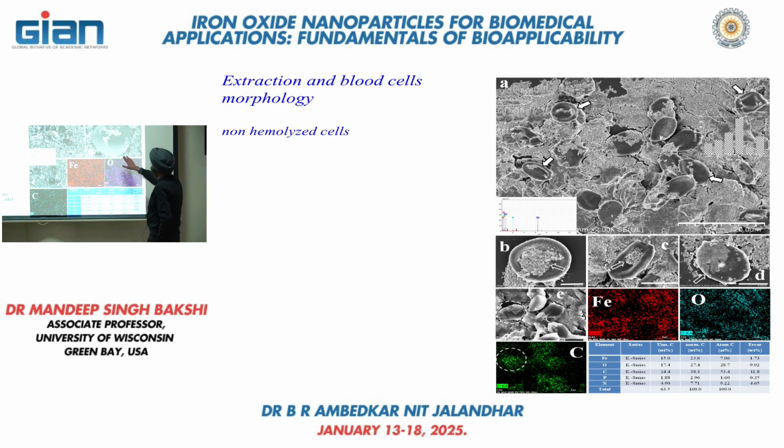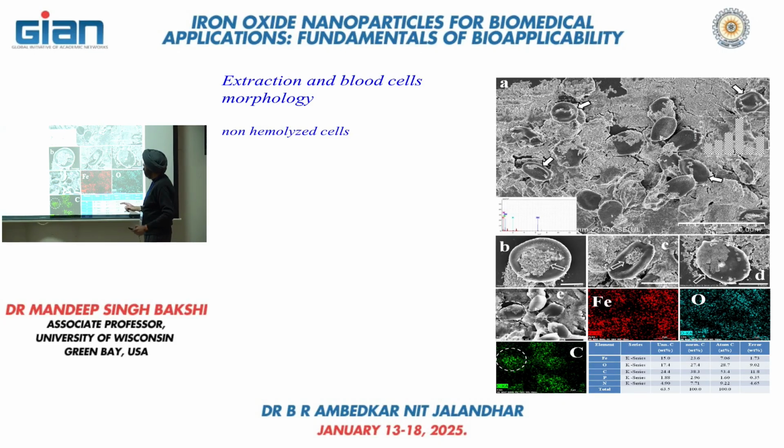These cells are not in disc shape because their morphology is somehow altered. It means that all blood cells in this sample were interacting with the magnetic nanoparticle, but in most of the cases, the cell membrane got punctured or disturbed, broken, and in some cases, the morphology of the blood cell has changed from the disc shape. It's not a disc shape. What is a normal blood cell shape is this one. You see the bowl shape, the disc shape.